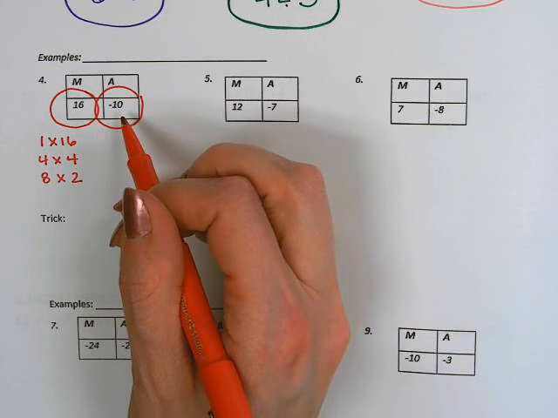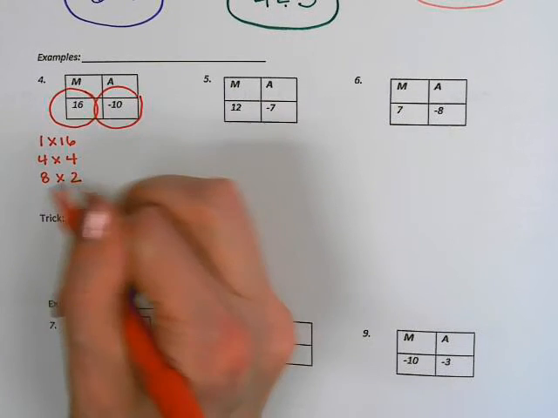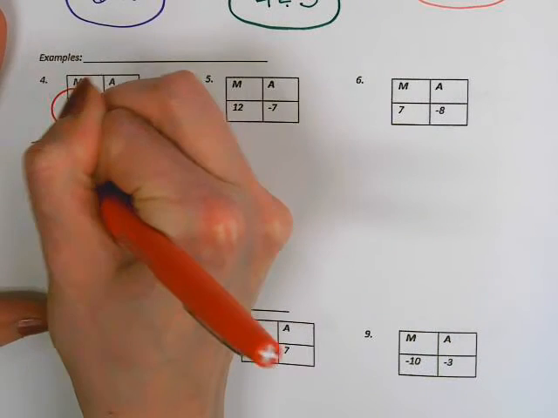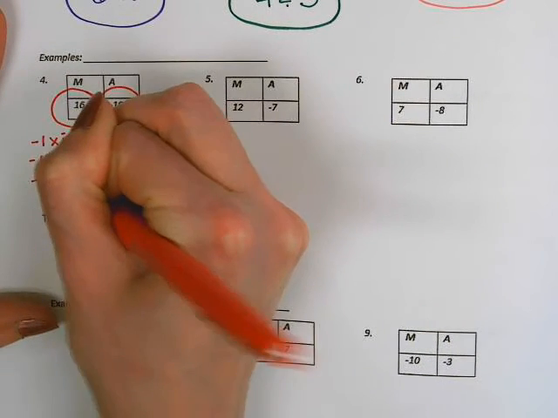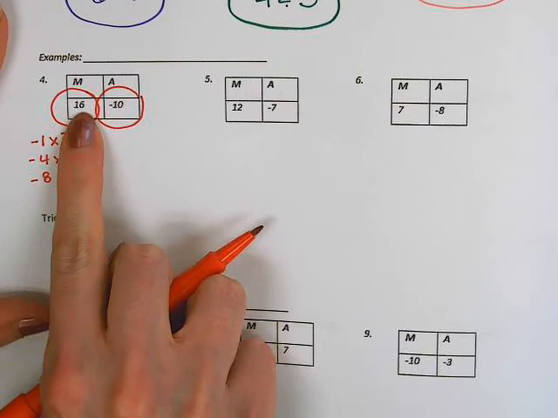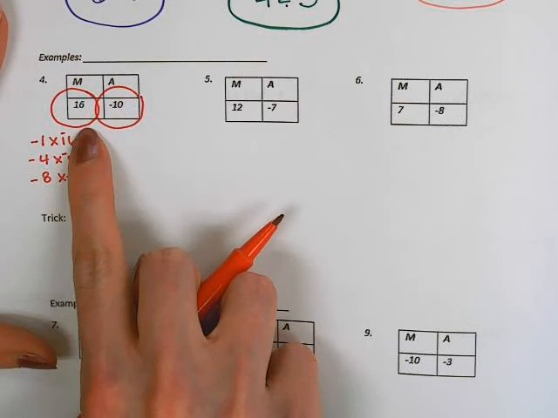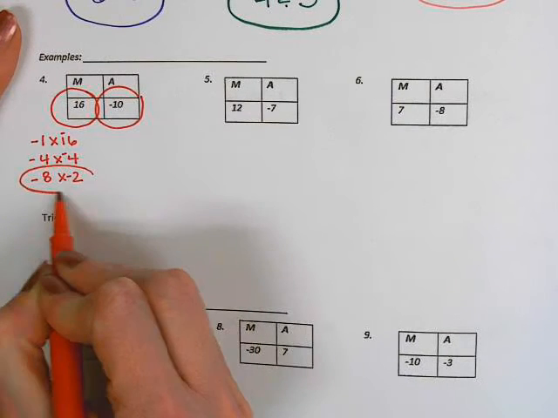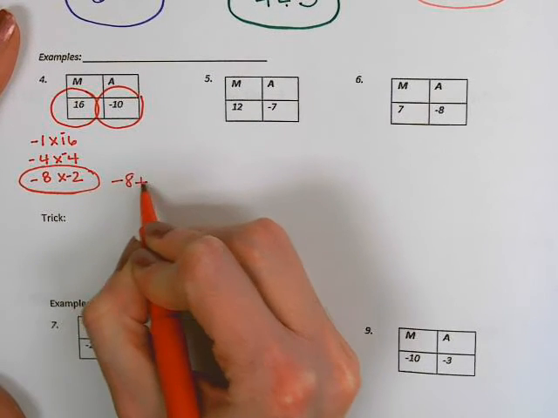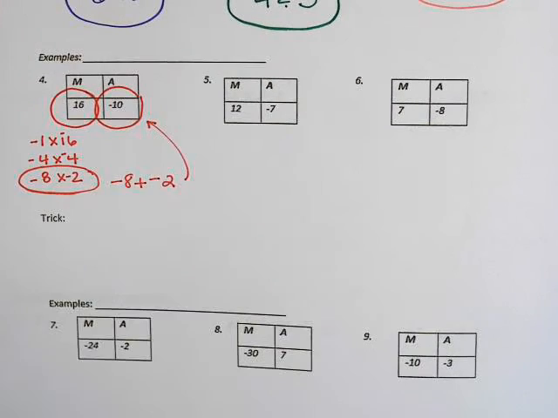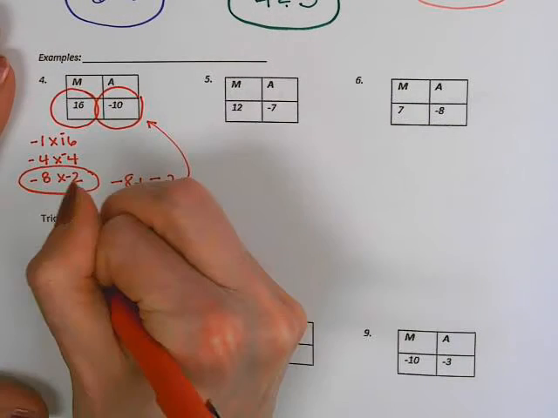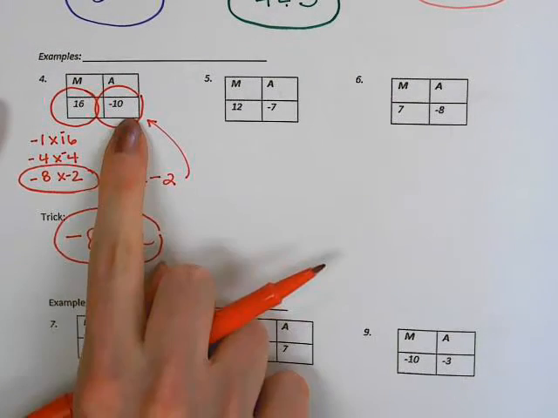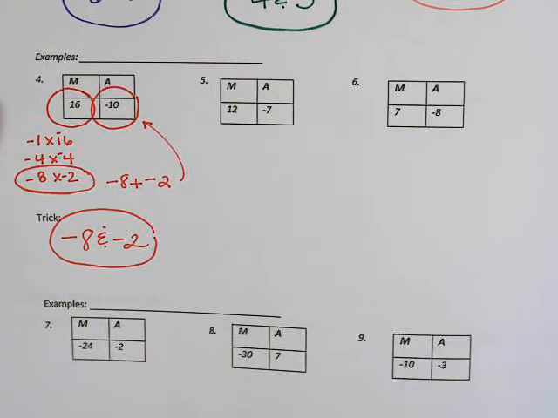So then you got to say, okay, well, there's no way that two positives will add to negative 10, but what if they're both negative? Then a negative times a negative would still be a positive, but now there is one of these that adds to negative 10, and it's this one. Negative 8 plus negative 2 is negative 10. Okay, so that's the answer. Negative 8 and negative 2. So just be on the lookout. Sometimes they might be negative.